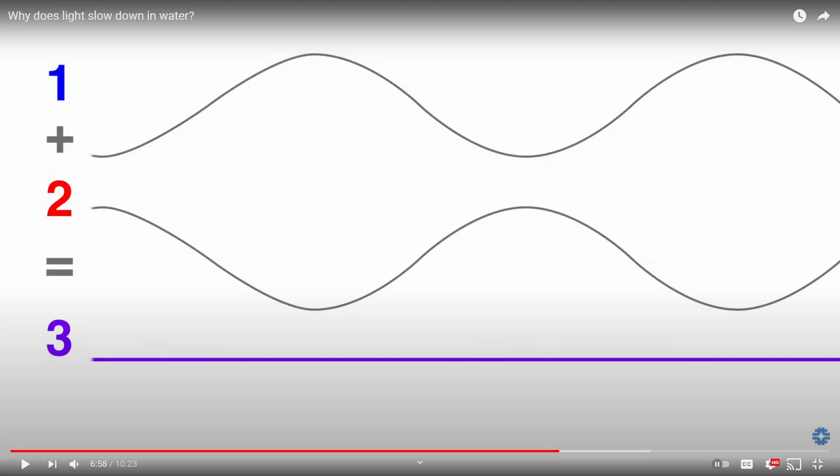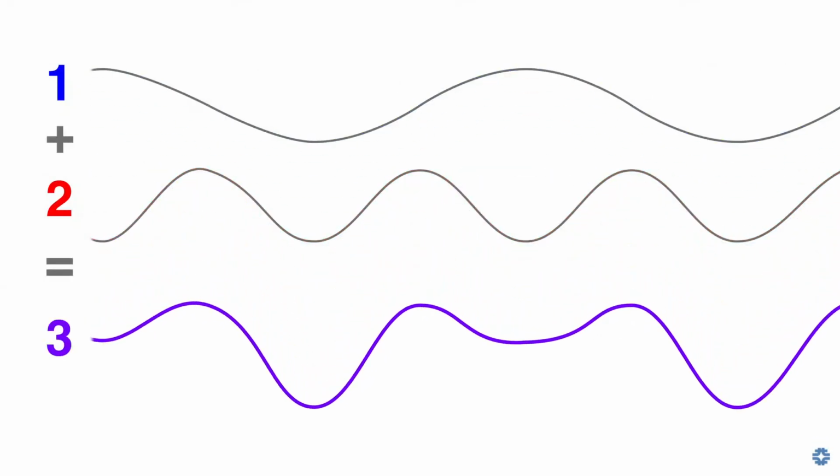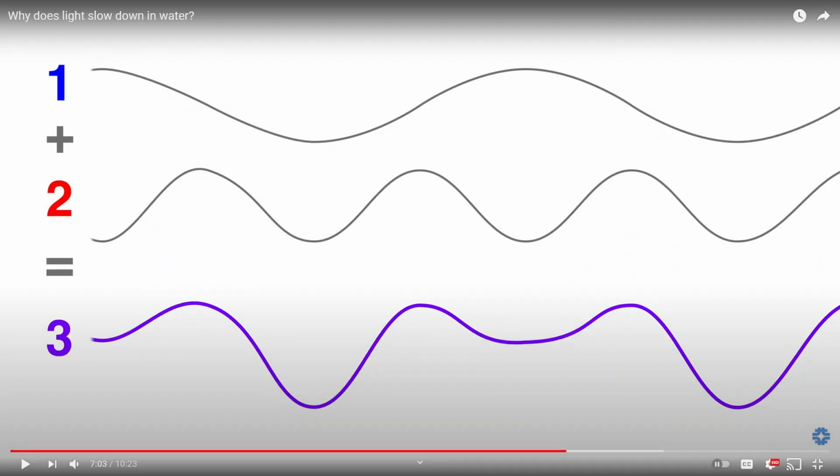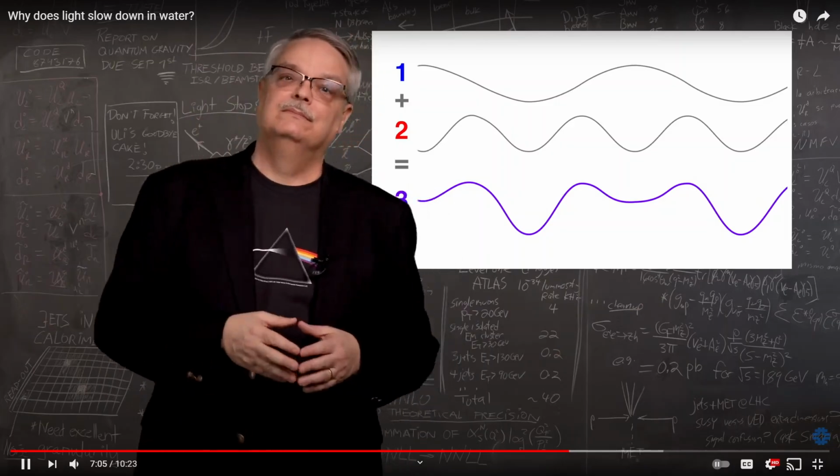So we've only seen these two examples. What we haven't seen is what happens if we have two completely different waves. What happens if one has a lower frequency, shorter wavelength, or if they're not perfectly matched up. And if one wave has a different wavelength than the other, you get this funny looking shape. That's just how it works.